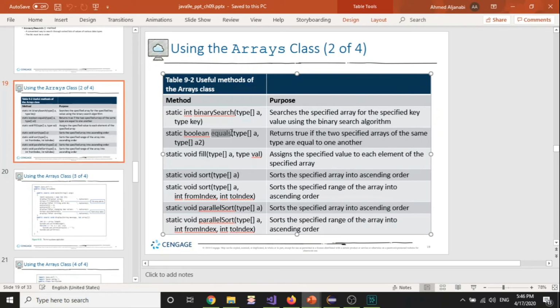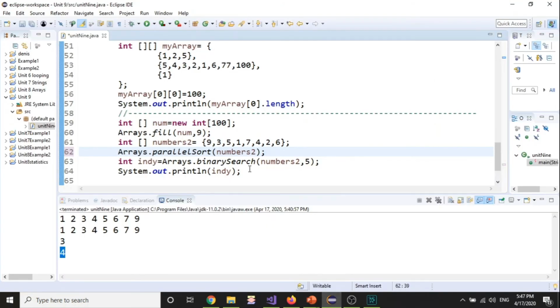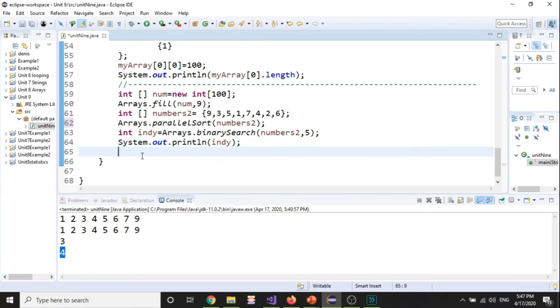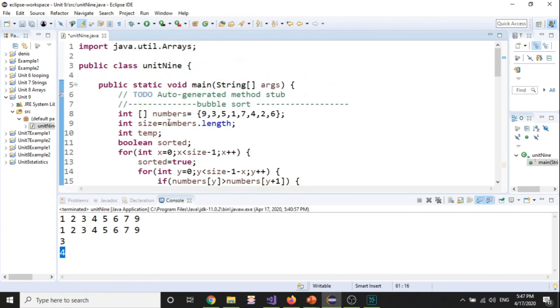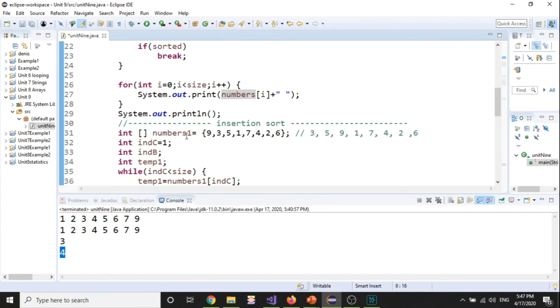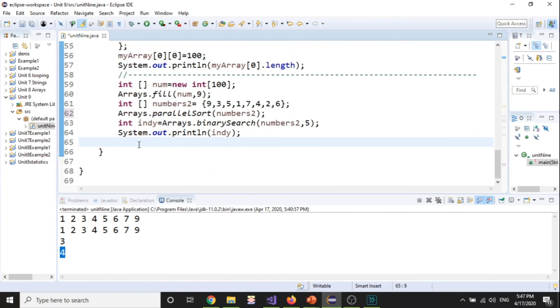The last function that we're going to talk about is basically equals. Now, this is a really big deal here. Whenever I want to compare 2 arrays, and this is extremely important. For example, let's go back to the beginning. Numbers versus numbers 1. Just imagine before we do the sorting. As you can see here, they're exactly the same. Now, if I want to compare them, this is extremely important.